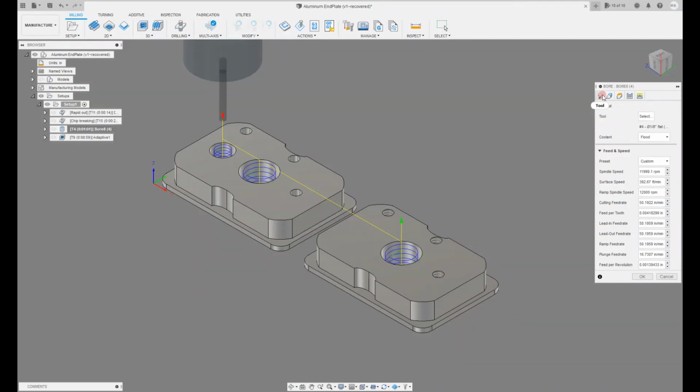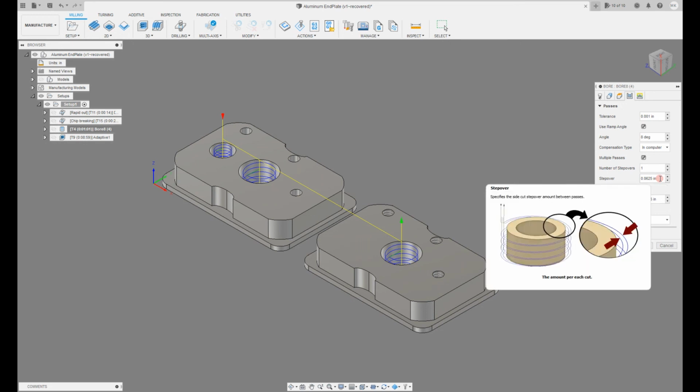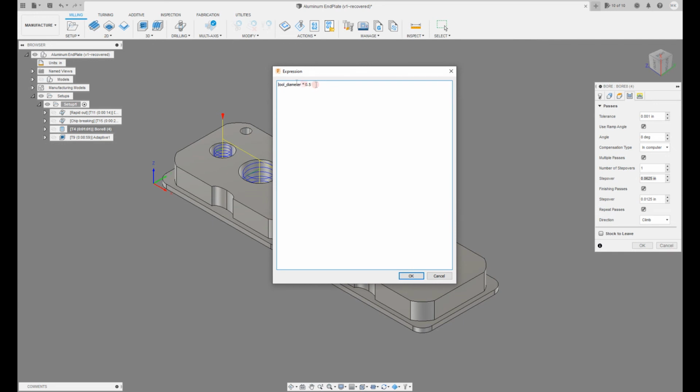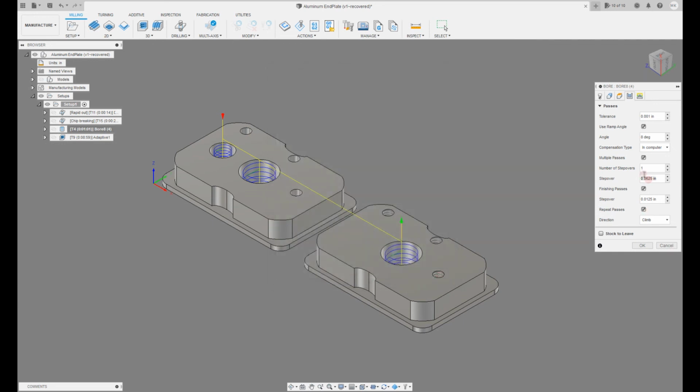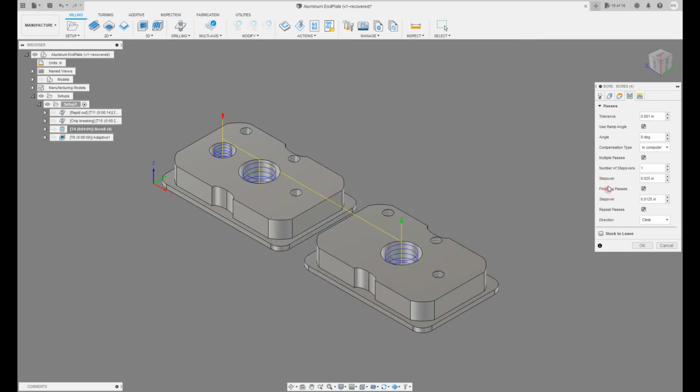So if I go into my passes tab after loading that tool, I can see that my step over is not exactly 20%. So if I look at the expression, it is 50% of my tool diameter. So that is clearly the system default. So if I right click on that again and go reset to user default, it's now jumped down to 20%. And we can see that by going again to the expression and its tool diameter 20%. So just a nice feature to be able to set the baseline parameters for what you know works for your machine for future operation setups.